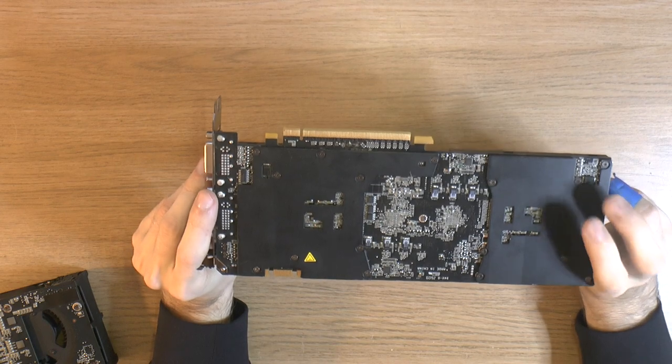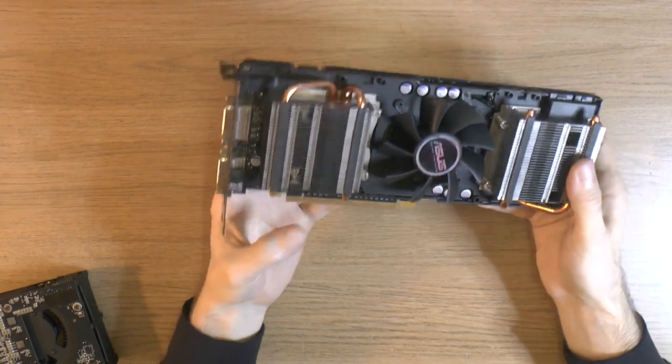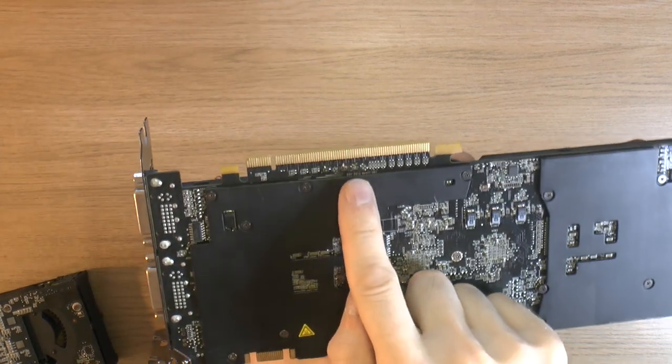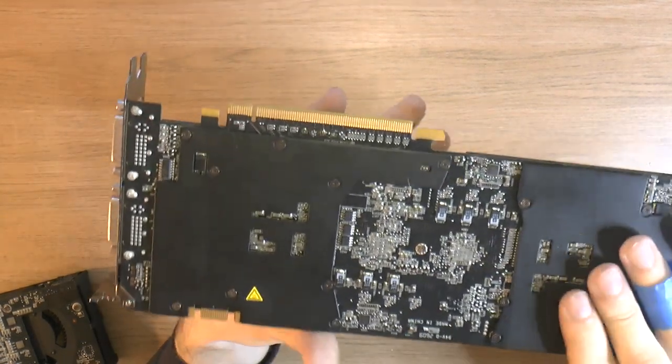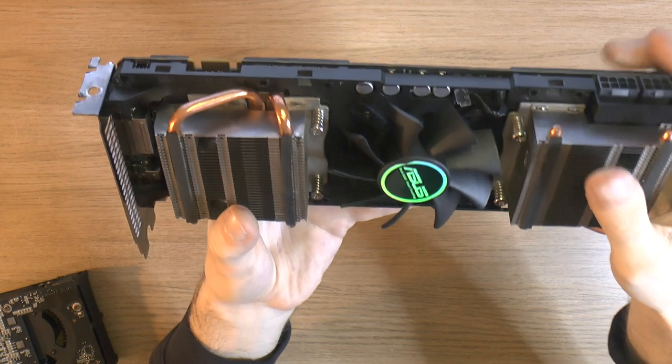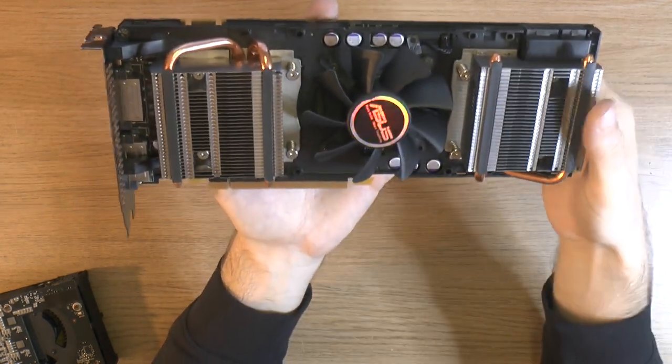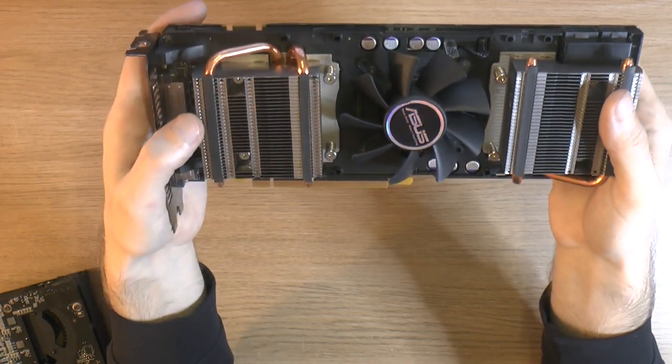And this one was broken. I had to fix a lot of stuff on the PCIe side of things here. There was stuff missing here. So a lot of motherboards couldn't find it because they had to be Gen 2 or higher, as this card is. Those capacitors were important for that.